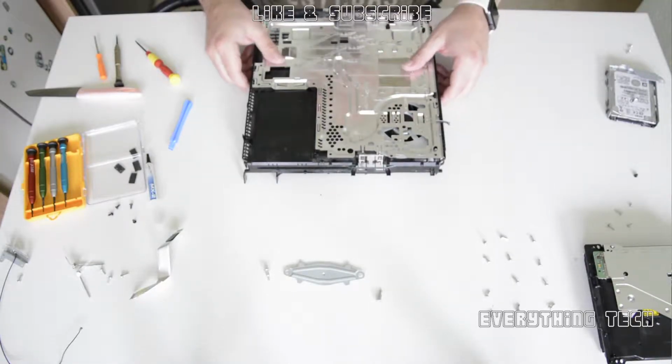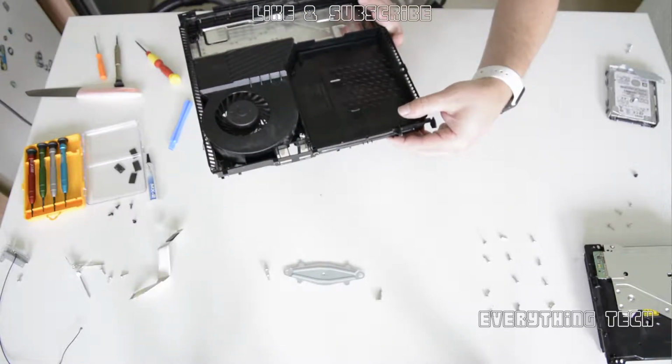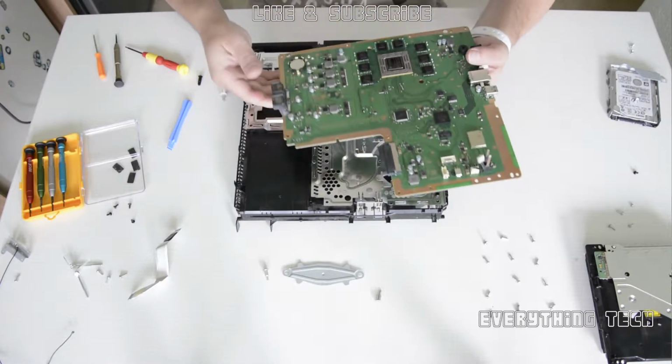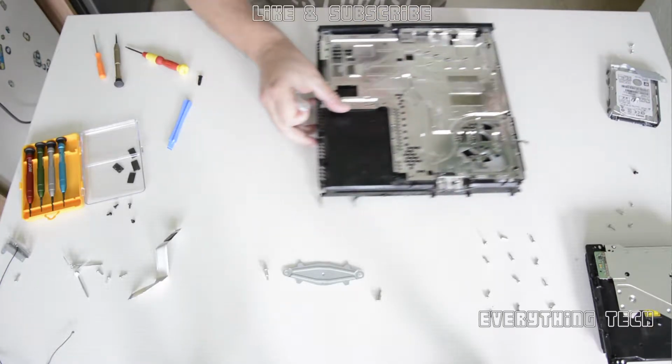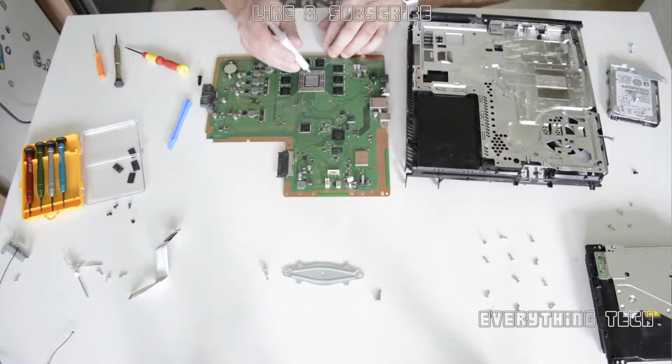Now the 2 screws are in. Let's turn the thing to the other side. Have a look to make sure that everything is there, and it's time to put the motherboard. But first we're going to need to put the thermal paste on the CPU, and then we can put the motherboard inside. There's loads of ways to do this.